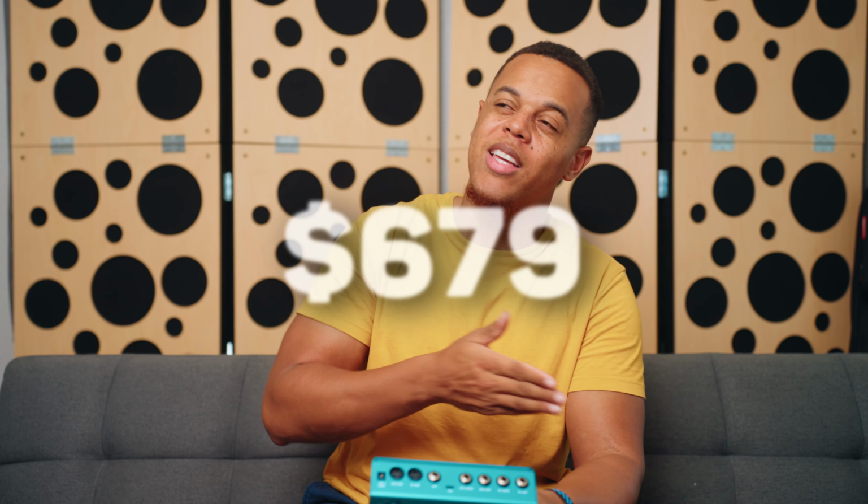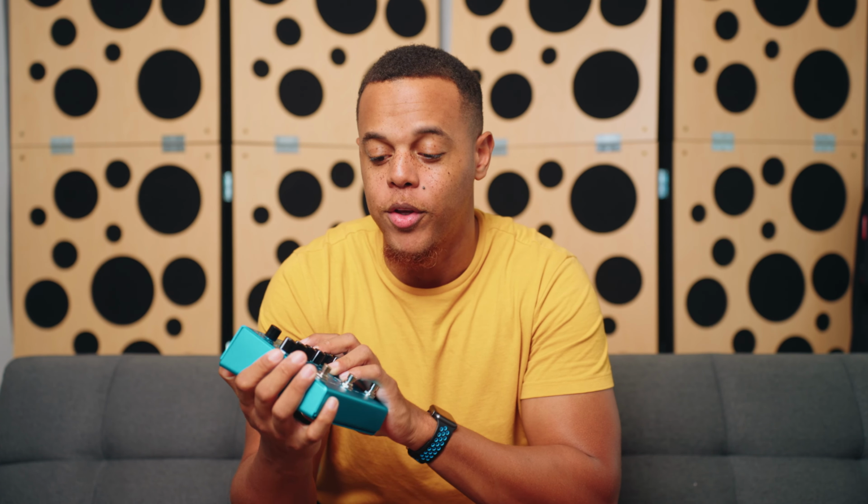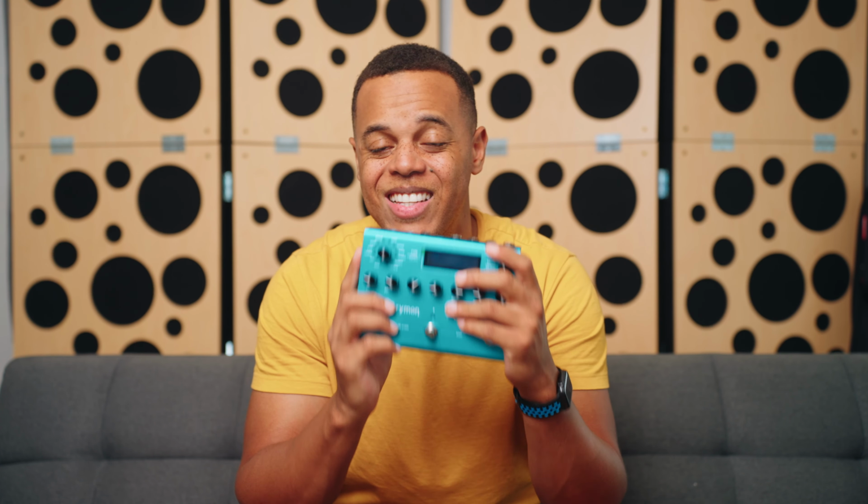The previous unit I think is at $479, so that's a $200 increase. Now, that's just a lot of money. That's a lot of bread for a reverb machine, so that's gonna be a con for a lot of us players. It's simply just the barrier cost of entry. If you're looking for an affordable reverb option, this is not it.